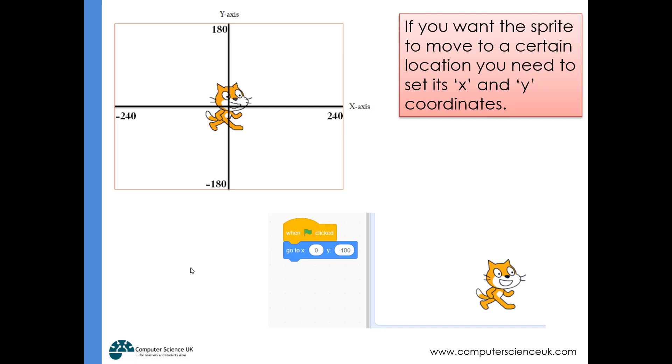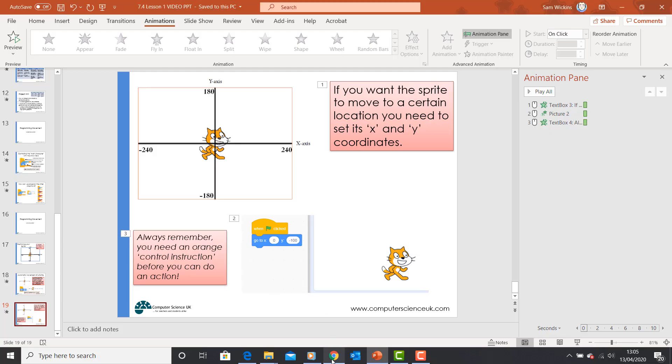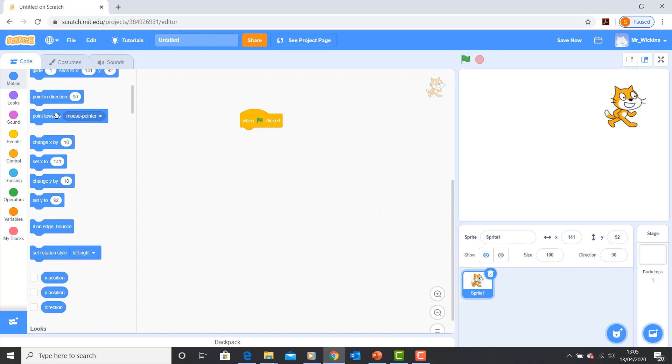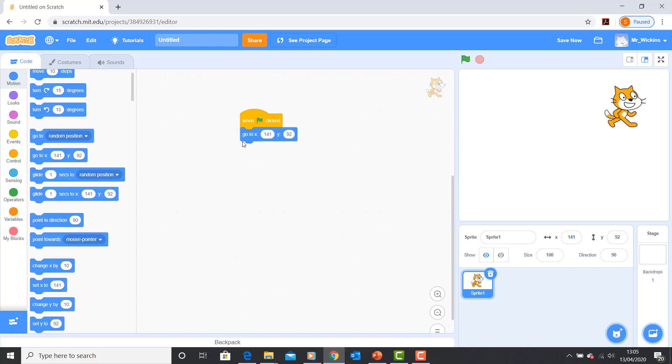Let's quickly demonstrate that. Say the cat is up here at the moment, and when we start our game we always want our cat to go to a certain location. We can use the 'go to' block and make it always go to, let's say, (-180, -180). Click the green flag and the cat is down in the bottom left corner—probably a little too low, let's move him up slightly. You get the idea—we can always make our cat go to a certain location using this 'go to' script. Very useful script.